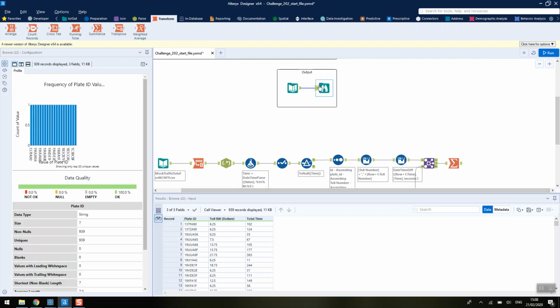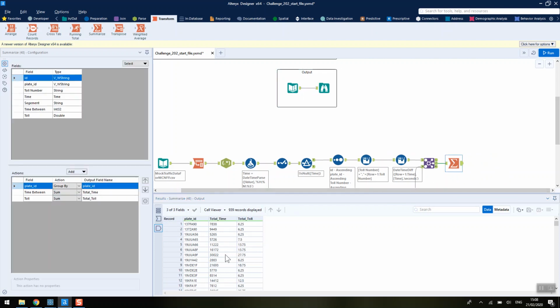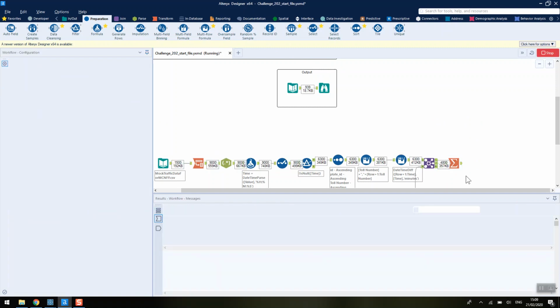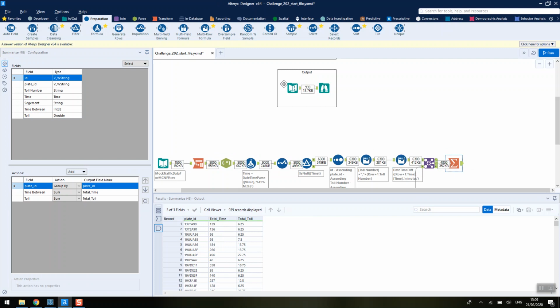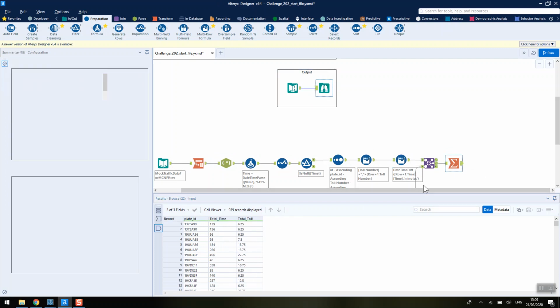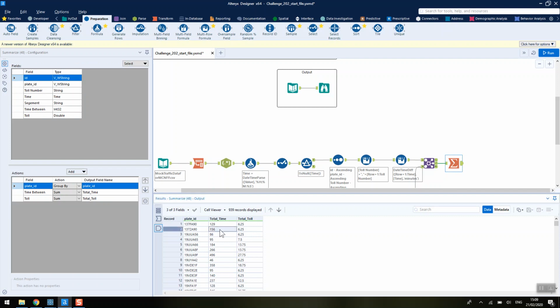Now their time is definitely looking like it's in minutes, so we'll change this into minutes. Nice. I wonder if I just change it here to be the minutes that we're doing, rather than going through that palaver of changing our output later. 129. Cool. I've seen in other solutions that this is what they're getting, the 129, so I'm quite happy with that as the final solution. No one seems to be getting the time right. So awesome. I'm really happy with that.